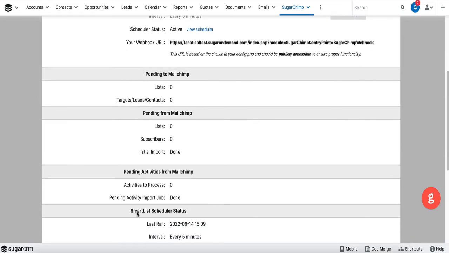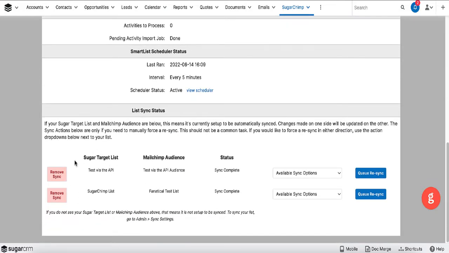And then down here, we have our queues. So we keep track of how much data is waiting to go over to MailChimp and waiting to come from MailChimp. Most of the time you may actually just see 0 here, but from time to time you'll be able to see, okay, this queue is going up and then it's going down. That's perfect. That's good information. That means that the integration is working as it should. Down here at the bottom, you'll have the lists that you are syncing. So this is where you would see if you had more than one list. You would set them both up through the sync settings like we did that first one.